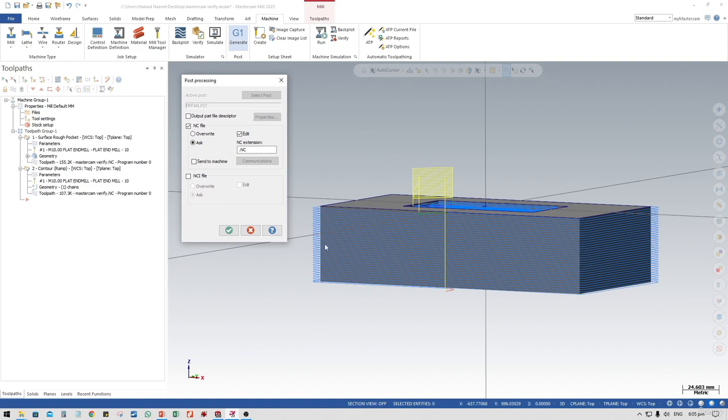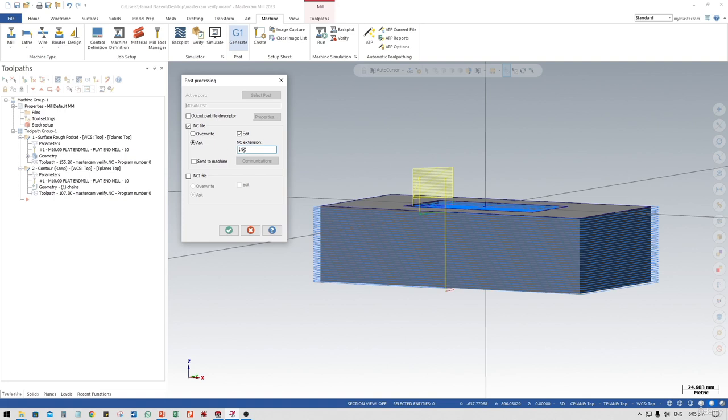So you have to select the NC file. It will ask you if it needs to be overwritten. Just click on overwrite. Do you want to edit the file? Yes, you want to edit the file, and which extension you want. If you want an NC file, which stands for numerical control, most of the controllers read the NC file.